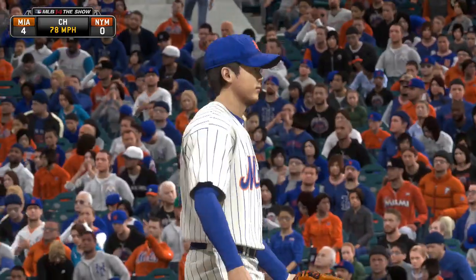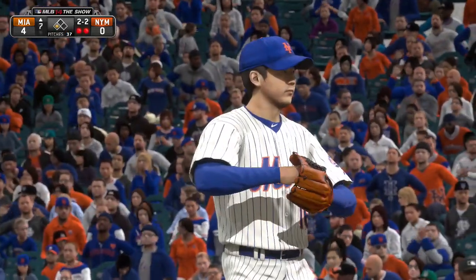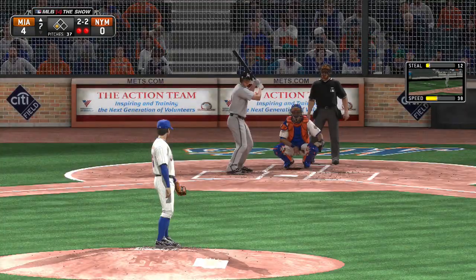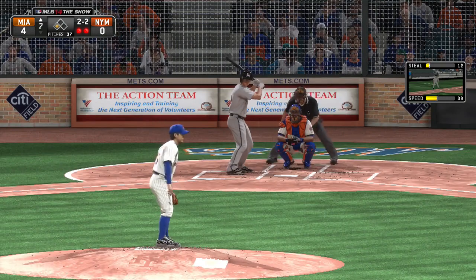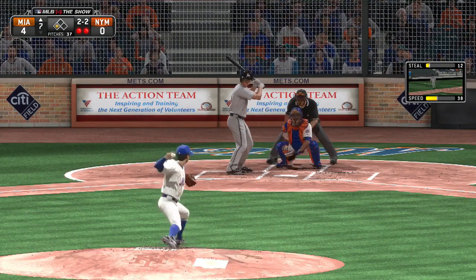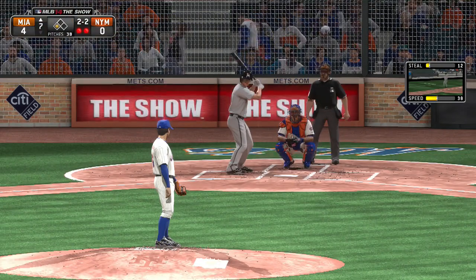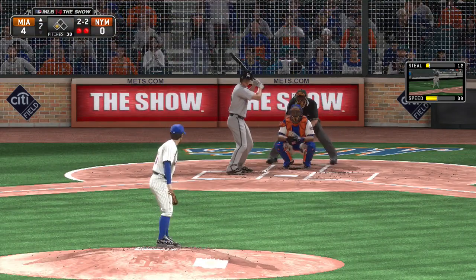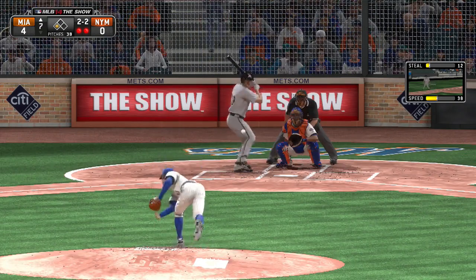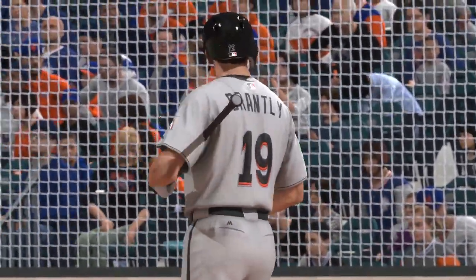Easy there, big fella. 2-2. Wow, what a good time to take something off of that pitch. And they had him fooled pretty good on that one. Two pitch on the way. Just does stay alive as this is fouled back. Swing and a grounder fouled, and that almost took the first base coach along with it.